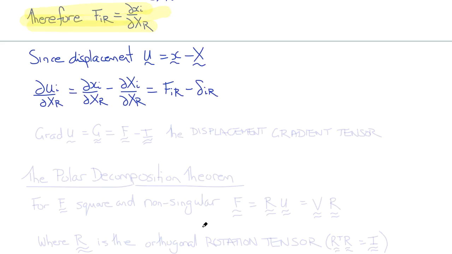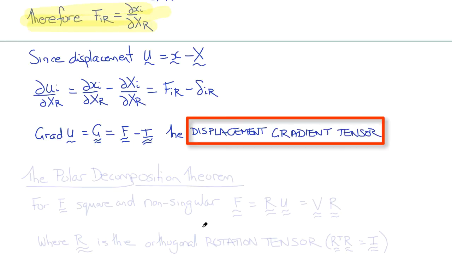In other words, the displacement gradients, which are grad of u, and the capital G is intentional to represent derivatives with respect to the reference coordinates, which we call g, is equal to f minus i. So g is the displacement gradient tensor. It's just the deformation gradient tensor minus the identity tensor.